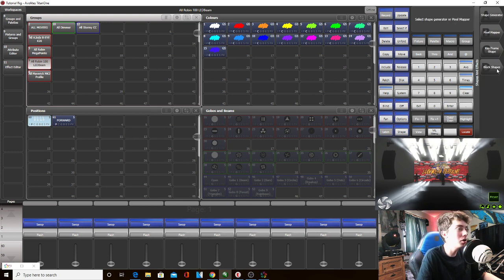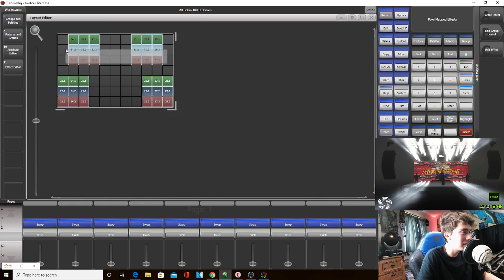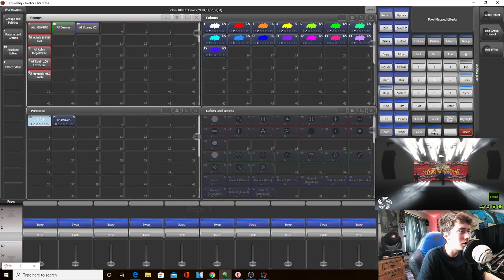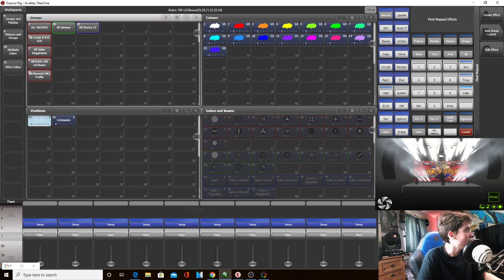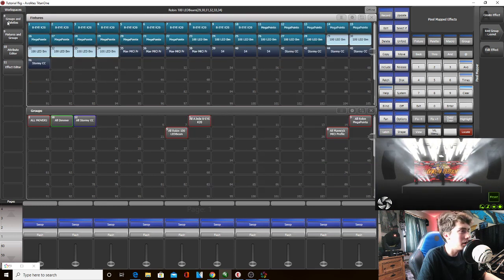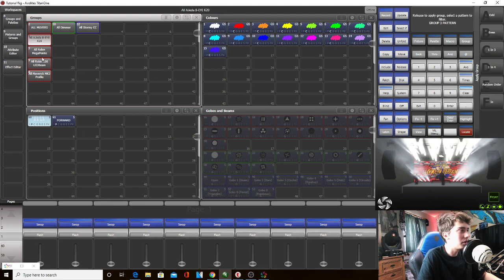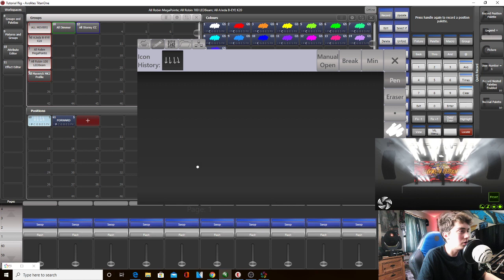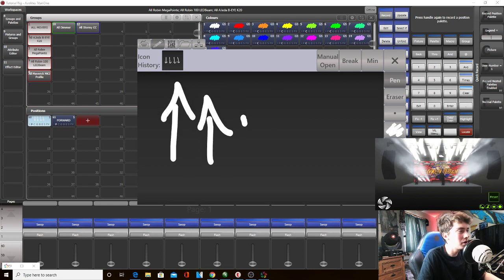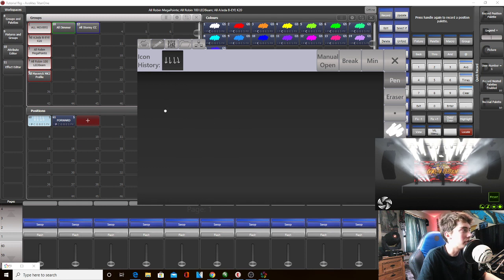I'm not really a coding person, as you know. Anyway, what I'm going to do is go into pixel map mode again, edit the group layout of the LED beams so I can select the floor beams, because I have not made the fixtures on here yet correctly. They're just all random. So now I'm just going to select them all again and do an up position. There we go. That's ugly. Sorry. Just wait till I show you the bitmapper.